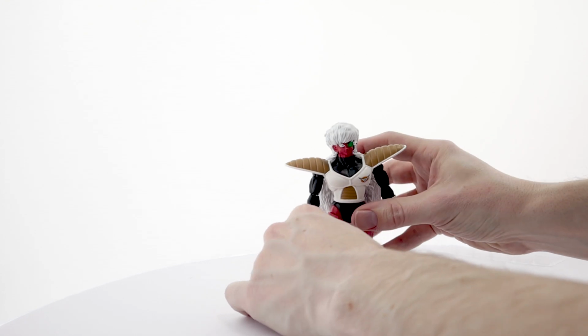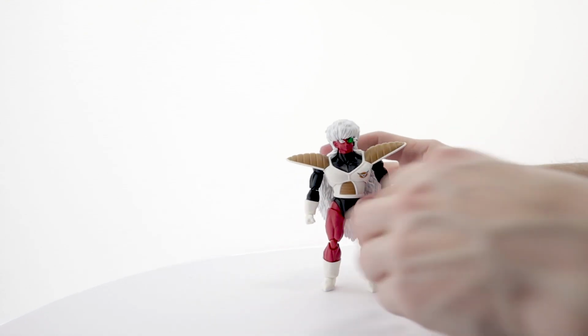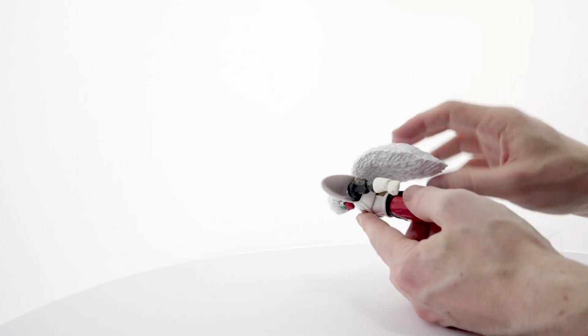Okay, we've got Jeice here. He's definitely pretty top heavy with his hair. Actually, it's a lot heavier than what I expected him to be. Hopefully you can see that on the camera there. The plastic for his hair is pretty thick. I'm guessing it is hollow in there somewhat. But overall his hair is still pretty weighty.